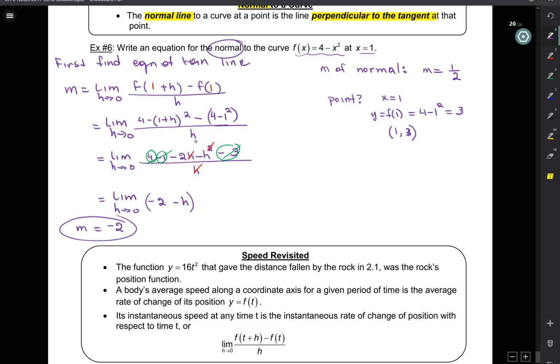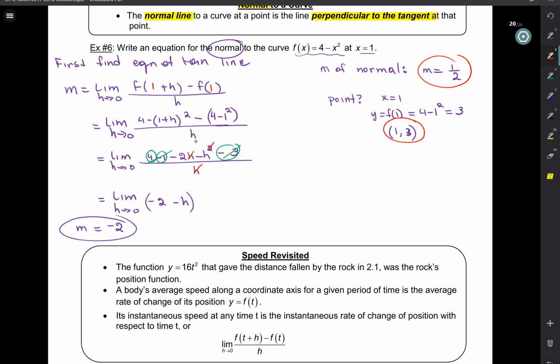Okay, so f of x equals y. For that, f of 1 equals 4 minus 1 squared. Would you usually put parentheses around the 1 to show that that's what's being squared? Just because wouldn't it be 9? You wouldn't put parentheses if it's 4 minus 1 squared like this. You know that the square belongs to the 1.